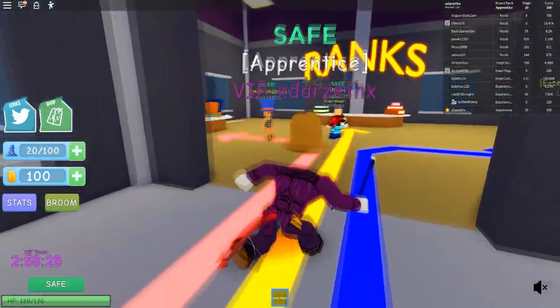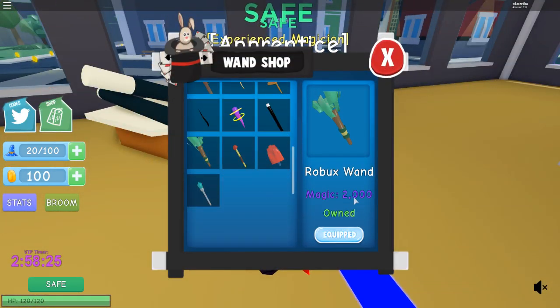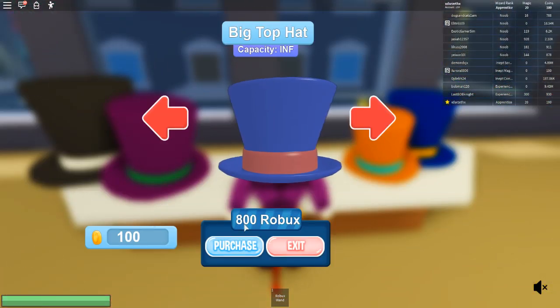I don't want to sit through all the hats. So what we're going to do is we're going to buy this baby again. We're going to go back down here, equipped. There we go. And now we're going over here to the hats. And we're going to buy this baby.